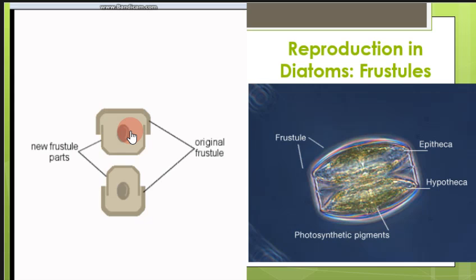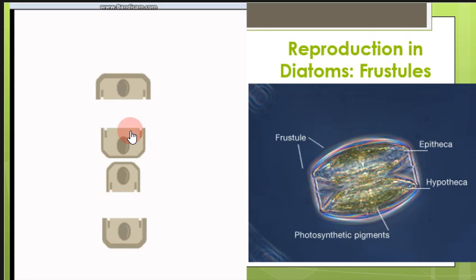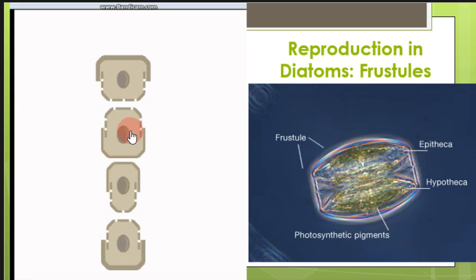Look at the bottom diatom, however. It got the smaller portion of its parent's original frustule, and the new frustule grew inside of that. As a result, this diatom is actually smaller than the parent. To see the practical effect of this, let's let these two diatoms reproduce in exactly the same way. When they're done, notice the variation in size. The top diatom is as large as the original parent because it got the largest frustule part. But look at the third diatom down. It got successively smaller frustule parts, so it is significantly smaller than the original parent.